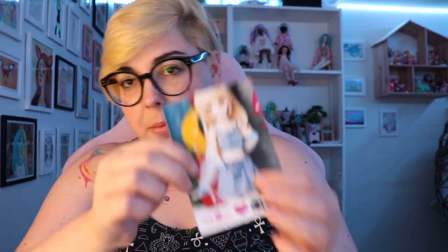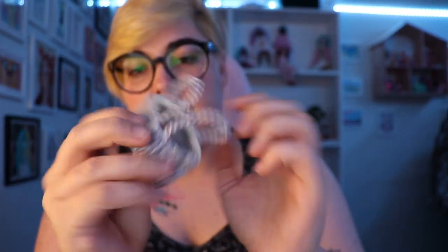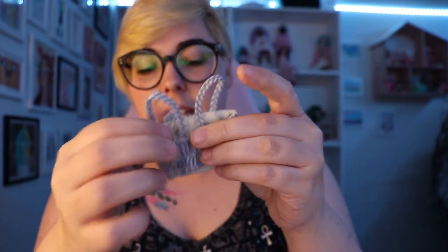The first one is called Bloom Denim — it's a little skirt and halter top set, and it looks like there's a jacket as well. The top has an elastic on the back so it's going to stretch and fit a lot of different doll sizes, which is really good. The skirt closes with a little hook and loop and also has a bit of elastic, so it's on the stretchier side. The front pockets are not real, but the back pockets are real — you know, girls don't get real pockets.